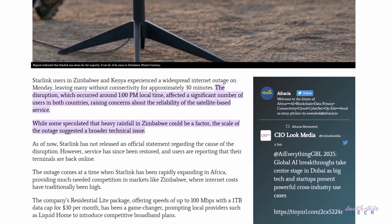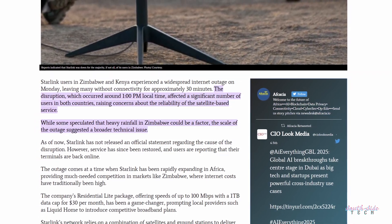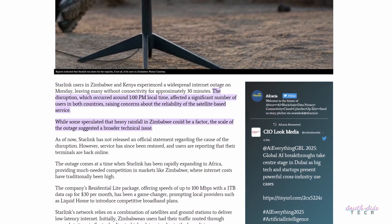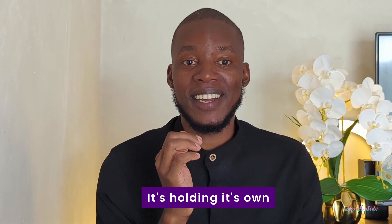We did face a major Starlink outage in our region on the 22nd of January that sent Zimbabwe and a couple of other countries offline for a few hours. Never got the details on what caused that, but that's the only instance it was found wanting in the time I've had it. We're now in the rainy season and I honestly expected it to fare worse, but credit to it — on the most severe of days I was getting just under 20 megabits per second, which was very usable. However, a couple of users I spoke to had a much worse experience in this weather, particularly with calls.